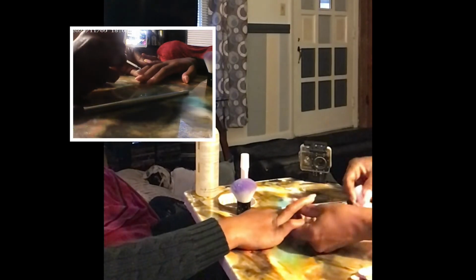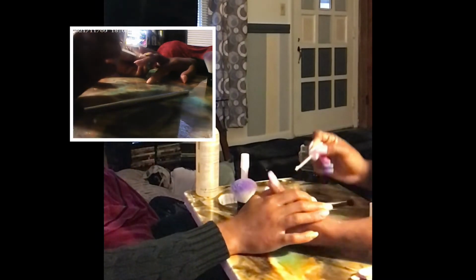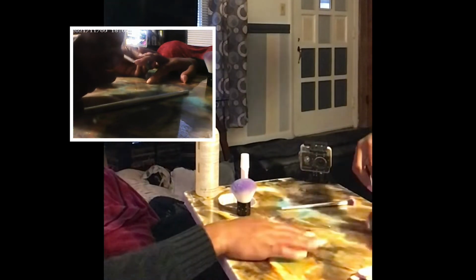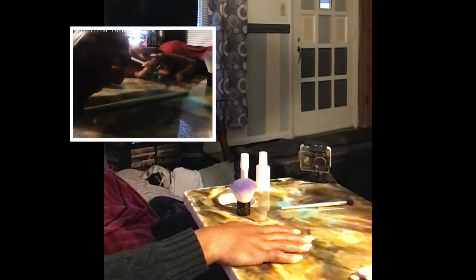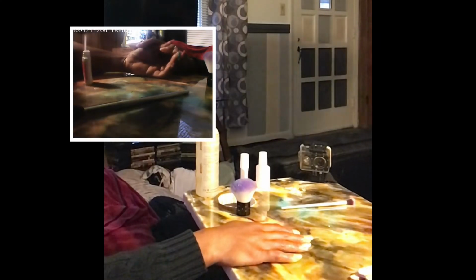Now that everything is on, it's time for me to add my activator. And you add your activator before you buff and reshape the nails. And then you add activator again. And then you go ahead with your base coat, top coat, 2-in-1, and apply that twice, waiting 1 minute in between all of these products.